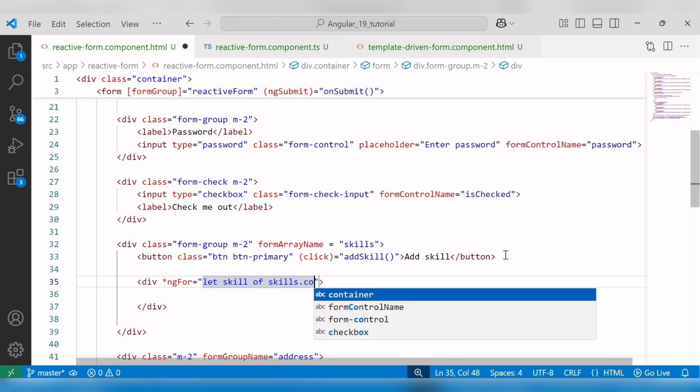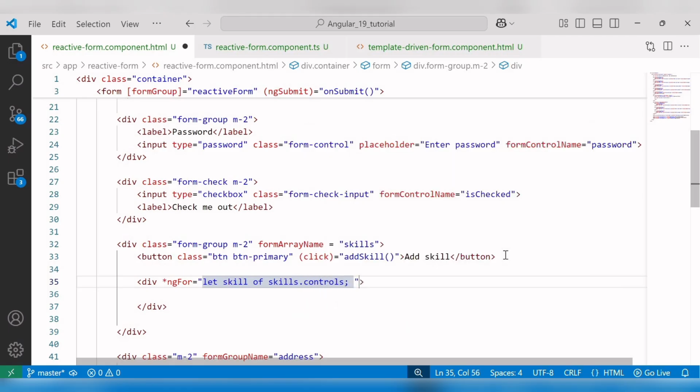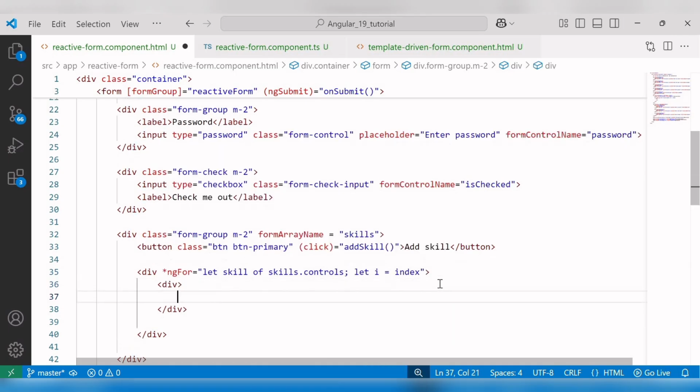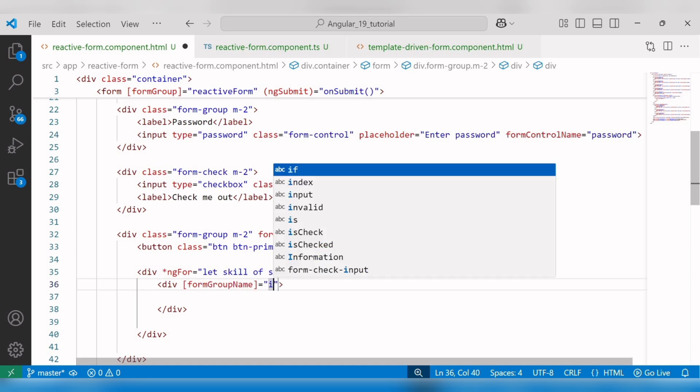and I'll declare an index using let i equals index, which assigns the current index to a variable i. And inside this loop, I'll add one more div for each skill. So I'll bind this div to the form group at the current index i. So I'll use the formGroupName directive inside square brackets equals to i.